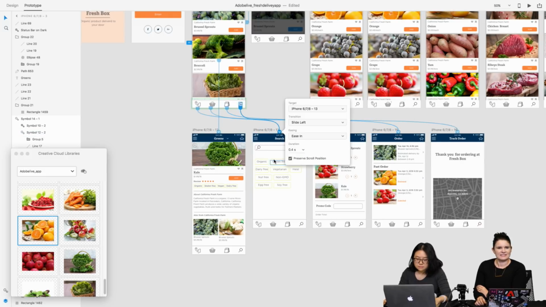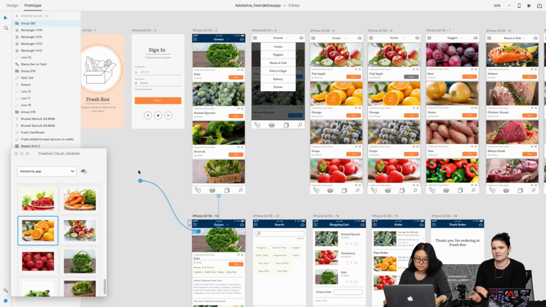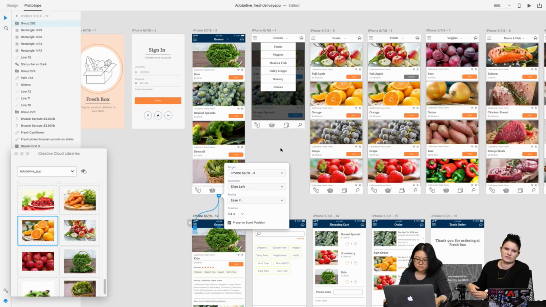You used to have to know how to code to do all this stuff, but this is a beautiful thing with XD. It's really straightforward.